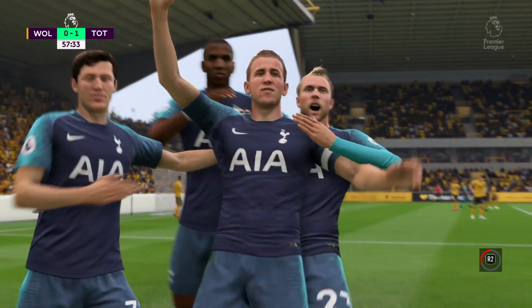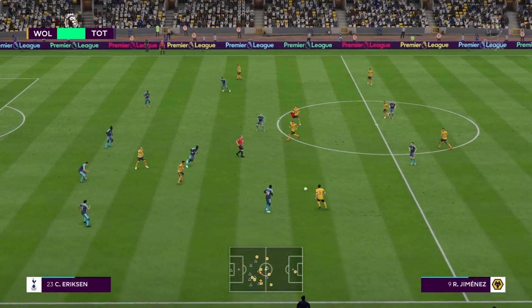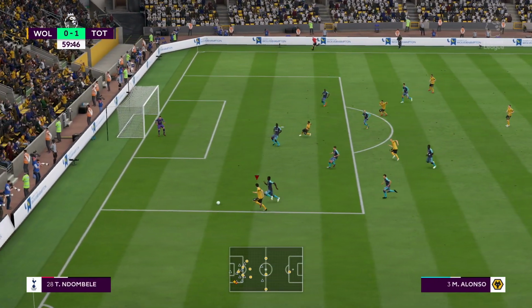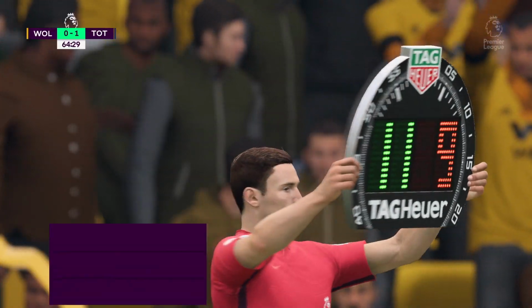It is 1-0 to Tottenham away from home, and we've got a mountain to climb now to try and beat that Spurs defence. But if you thought I was lying, you could see Ashley Young right there. Then Dendoncker finds Jota. Jota sees the overlapping run being made by Alonso. It's a brilliant pass as well. Dinked across to the back post. Jimenez right from kickoff. Very similar to Spurs, it was just right out the keeper.